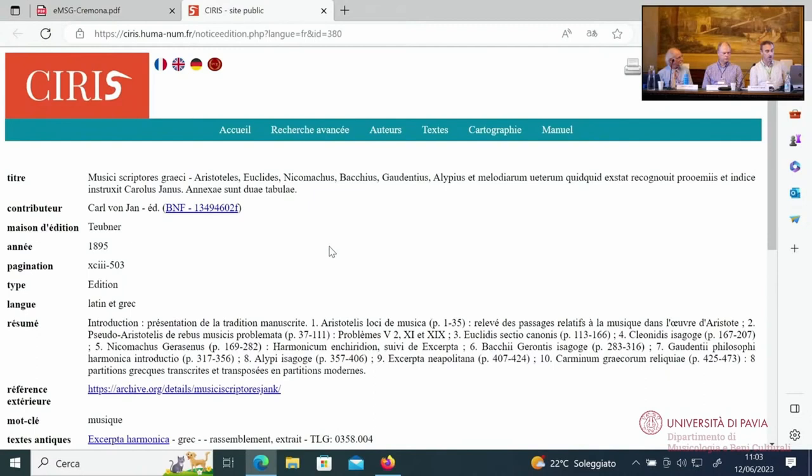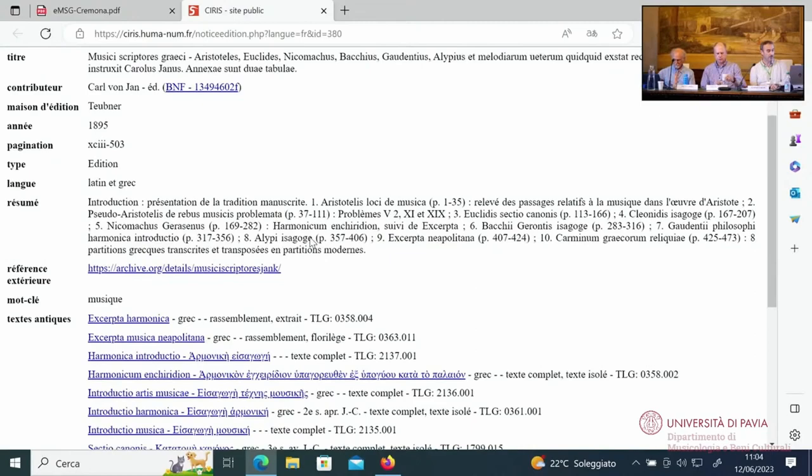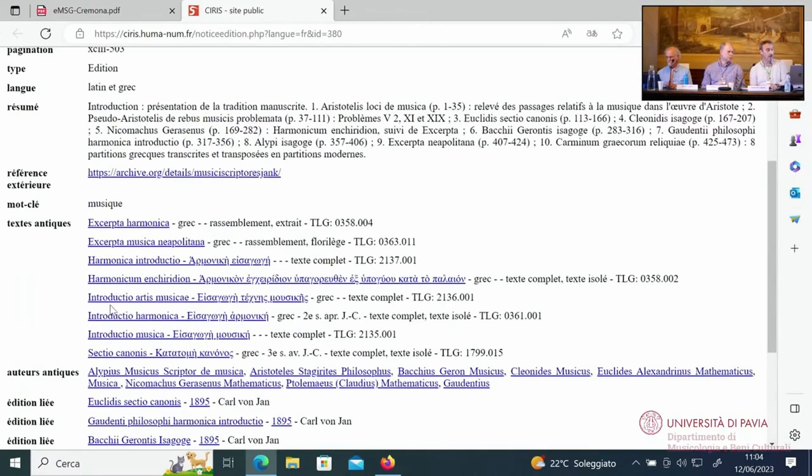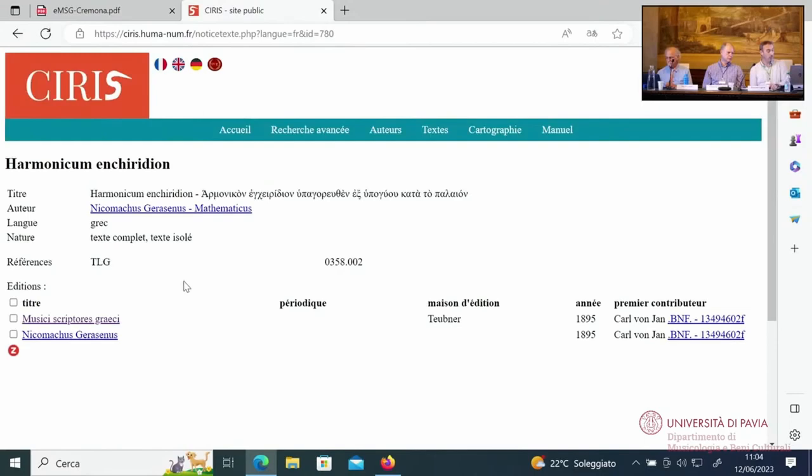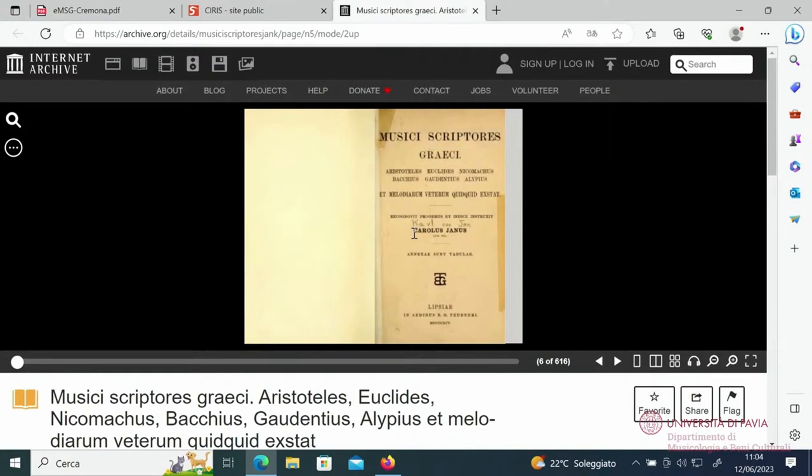So first of all, I would like to start with this page. It's the database series, which I created with some colleagues in my team, a database about ancient text editions. We tried to make a repertory of all the ancient text editions, which is a huge work. Some texts are in, like this edition, and you can see that I have made a very detailed bibliography of it. If you go on any of these links, you can have more details about everything. You also have a link to the Archive website, and you can find our book online.